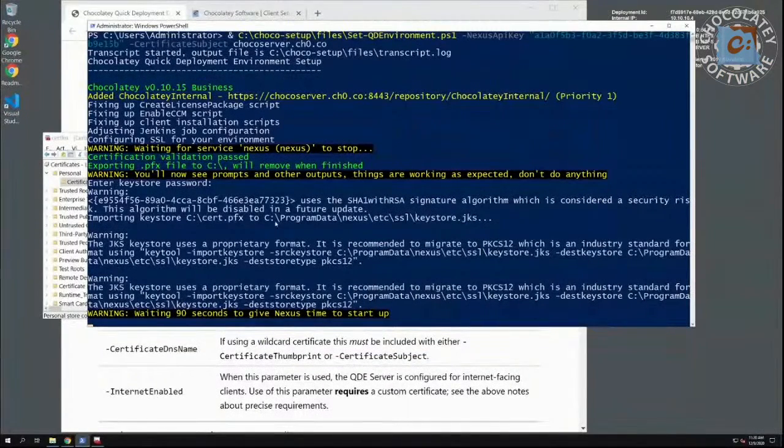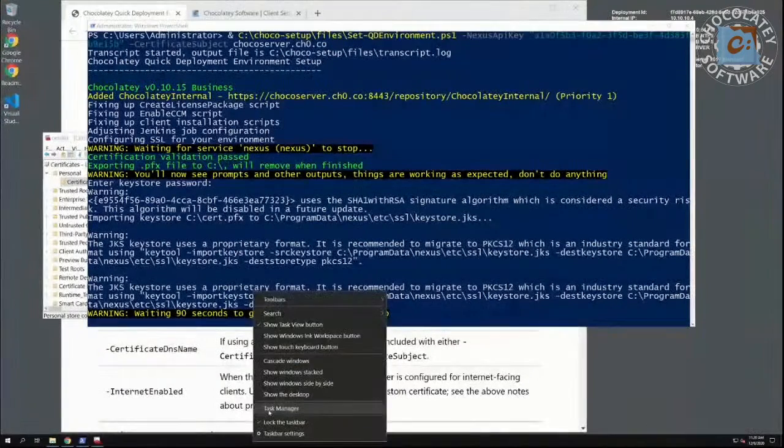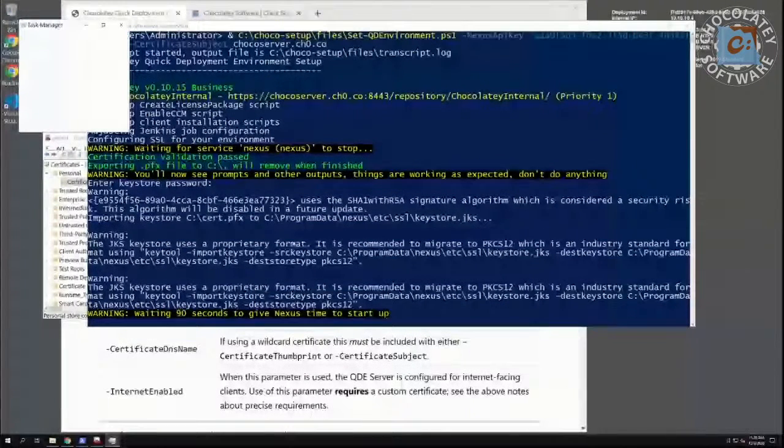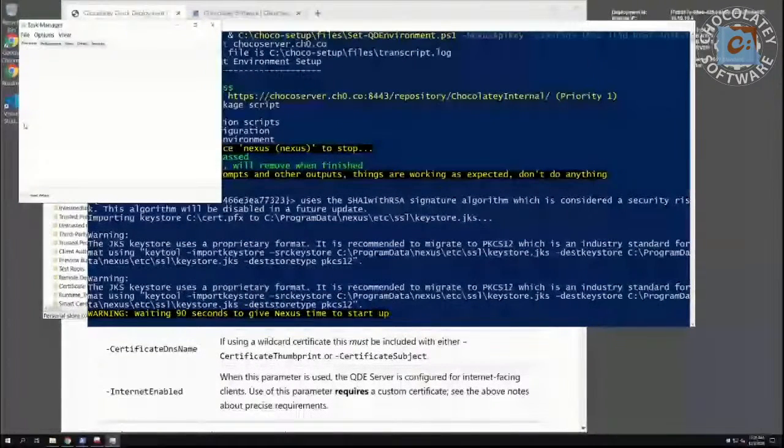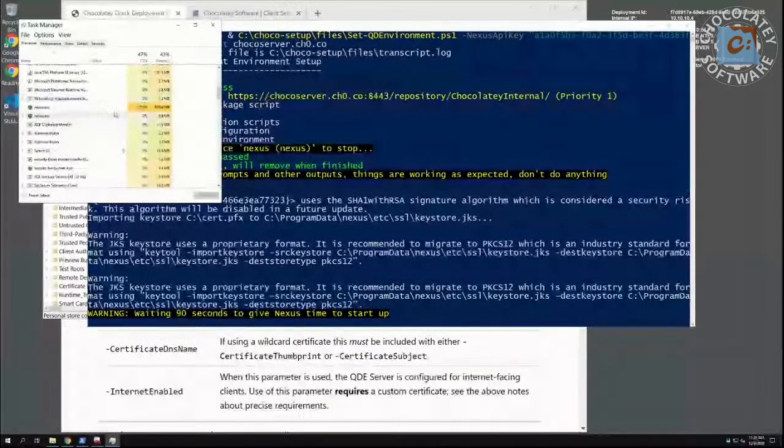So this is the longest part of the process here. We've got a 90-second wait on Nexus to give it time to fully boot up. What I like to do, since I'm a bit impatient at times, I'm kind of beholden to the time it takes for this hard timeout, but we should see Nexus start to increase in memory usage here. And once it gets to about 1400 megs, that's when you know that the Nexus is good to go. So it should climb relatively quickly here, and then that 90 seconds will expire and it will move on with the setup.